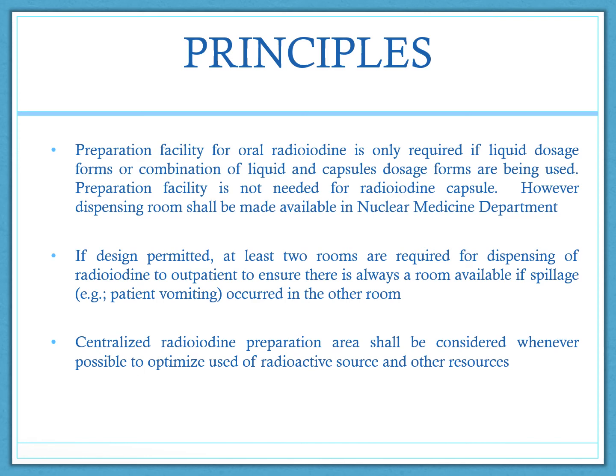We have to bear in mind, preparation facility for oral radioiodine is only required if liquid dosage forms or combination of liquid and capsule dosage forms are being used. The preparation facility is not needed for radioiodine capsule. So if you just have a radioiodine capsule, you just need to have the dispensing workstation. But this one, because it's a liquid, you're going to have to do some manipulation sometimes. So you might require preparation facility.